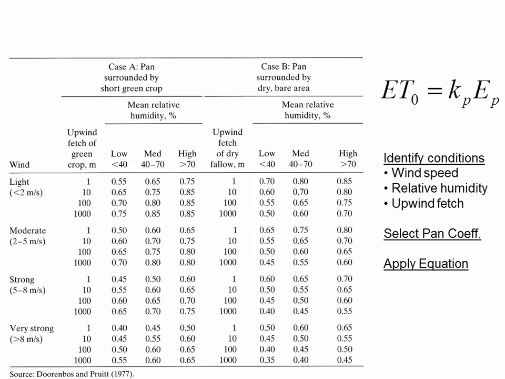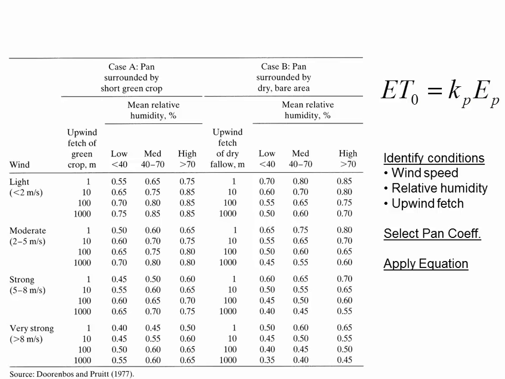Or if it's not fully saturated, it's going to have more moisture in it than it would if... what if the pan, instead of being downwind of, you can see here it's saying up to 1,000 meters of crops, what if the pan was right here? So that now the air that is coming past it is dry air, and it doesn't have green crops that are immediately upwind of it.